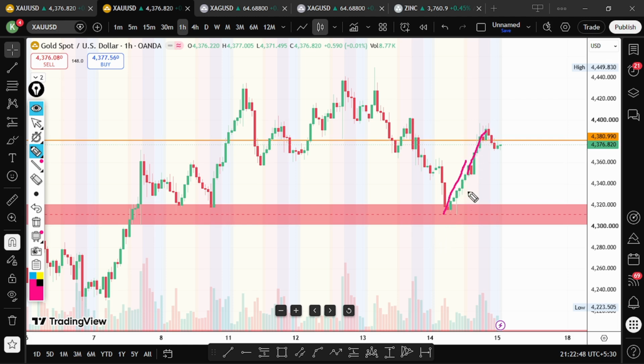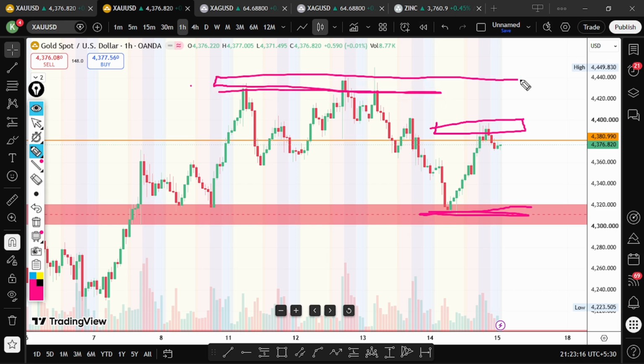There are so many green candles, but the area it has traveled, the price it has traveled, is not that big. It's from around 4320 to just 4380. Considering the number of candles, it's not a big price or a good move for bullishness. So we'll try to wait until it breaks this area. Let it break this area. When it breaks this area, we'll try to find a buy trade. Until then we'll just wait on the 1 hour time frame also.